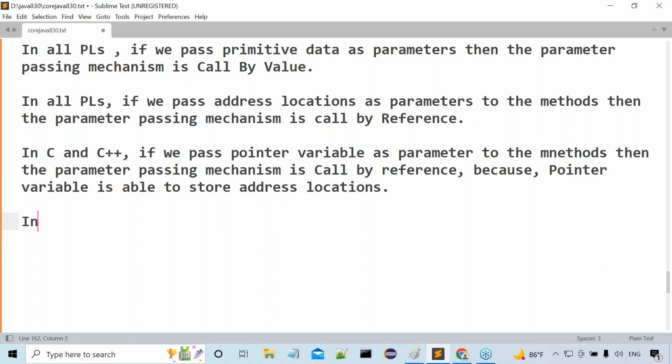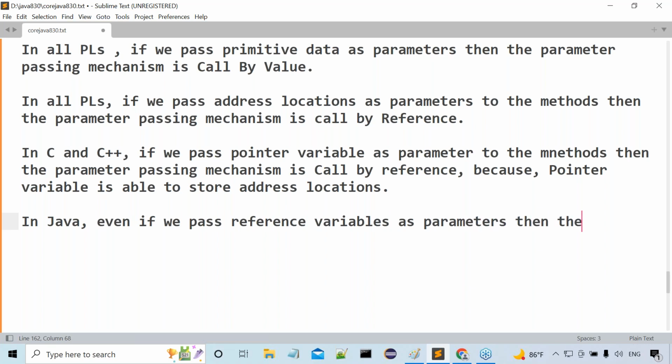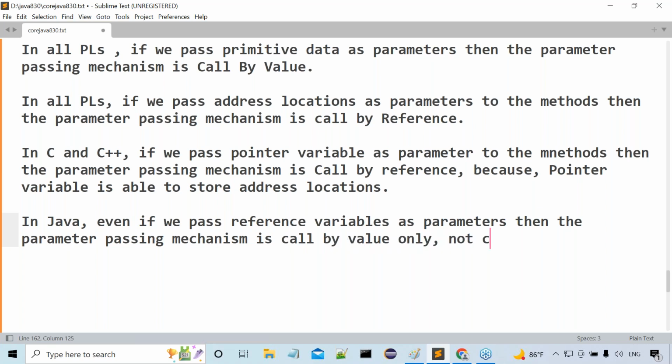What is the next point here? In Java, if we pass reference variables as parameters, then the parameter passing mechanism is call by value only, not call by reference.